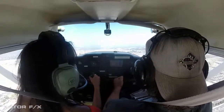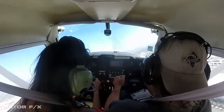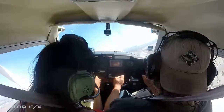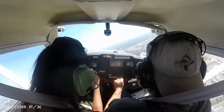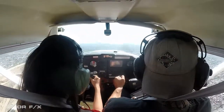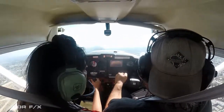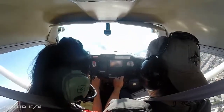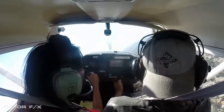Ready? Yes. Now tilt right and pull to your chest a little. Like that. Not too much, just a little. There you go, you got it. Notice how it's turning? Very nicely. That's Interstate 5. Now wings level, like this. Now we're gonna go this way. Okay. Tilt right and a little bit to your chest, just a little bit. There you go. Right about there. Notice how we're turning?